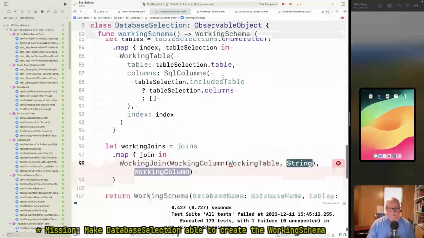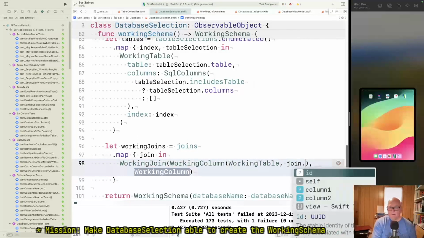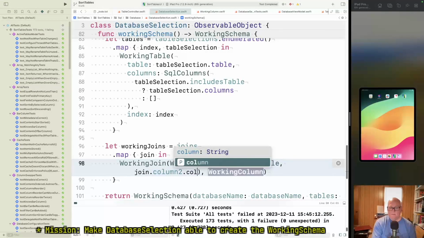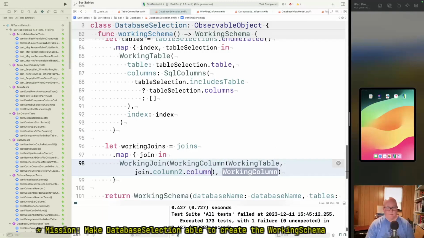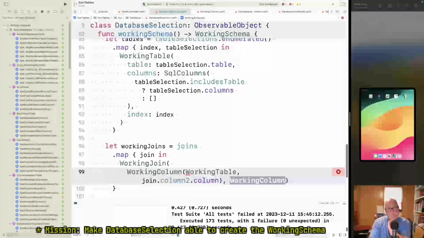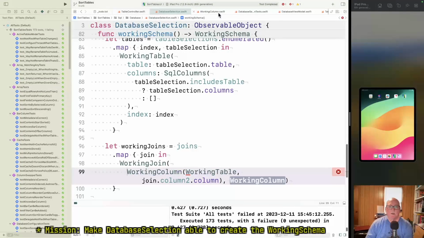The string is the column name, so that is join dot column to dot column. Now this, I don't remember working tables.